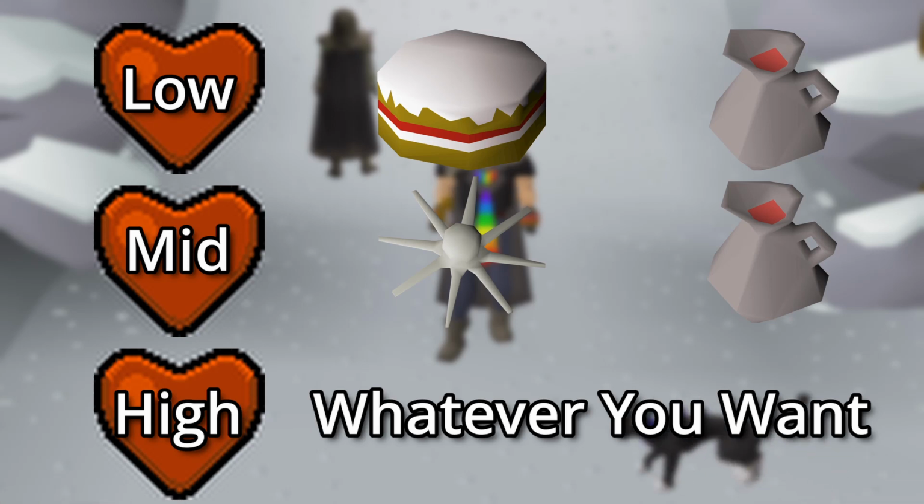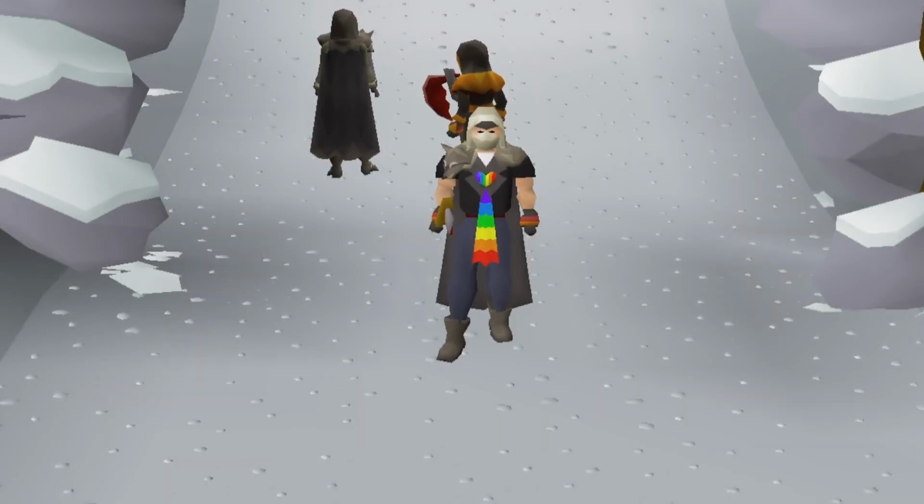And for those of you with 99 HP, well, you should know what food to use by now. Karambwans and sharks would be my suggestion, but feel free to throw money away and use brews if you'd like. Now for the actual gameplay.